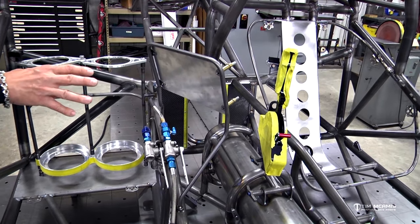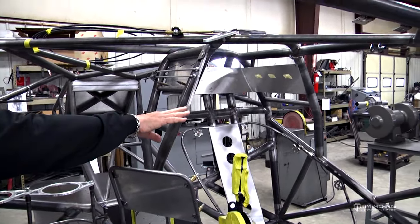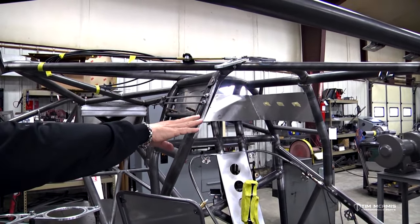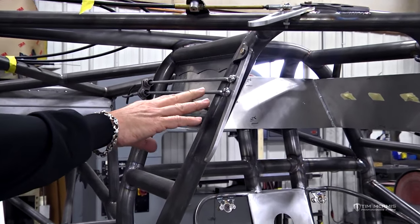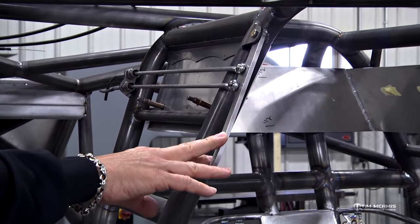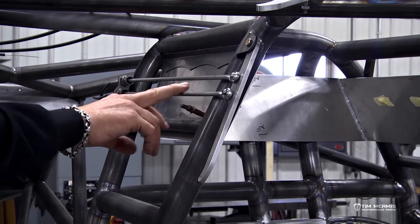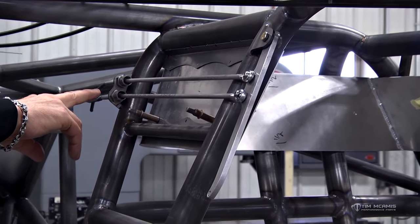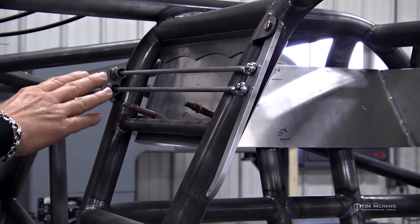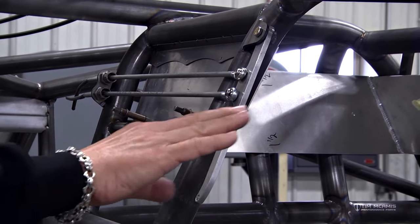So that's all done. And then we have finished up some of this stuff in the earlier videos. I showed you where this location was, but we have this all finished up now. So this shows the dual fire bottle handle kit. So the handle's now mounted. These rods are extending back so we can put the cables back here at the back, and that gets the cable back far enough away so that this can easily work nice and smooth.